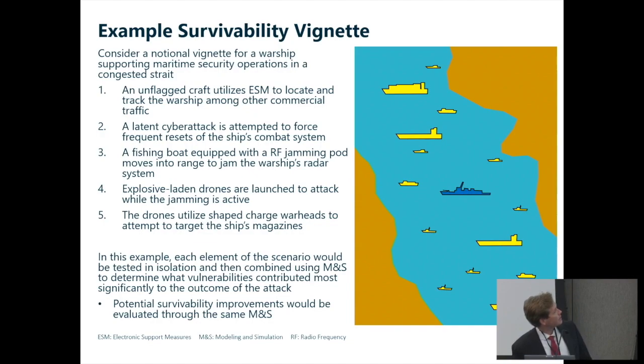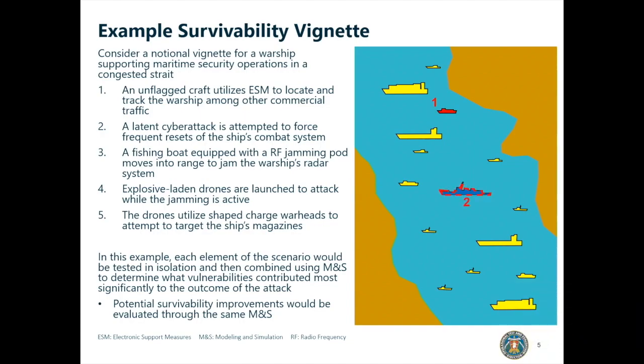So what can the bad guys be doing? Potentially one of those boats out there is not white traffic. It's actually someone using ESM to determine where that blue combatant is. The combatant's being smart. It's trying to keep its EMCON up, but that guy over at number 1 uses those systems to get a bearing to it. At that same time, there's a persistent cyber attack that has been going on that's been crashing the combat system. Maybe it's been active for a while, maybe it's been active based off of some other external event, but the crew at that time is trying to deal with that combat system casualty.